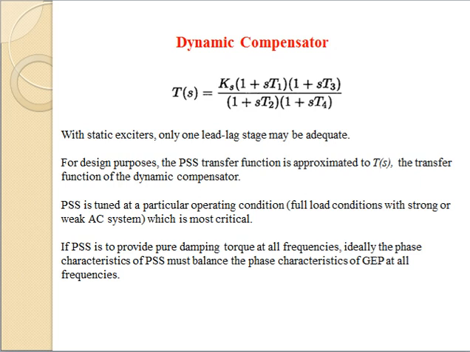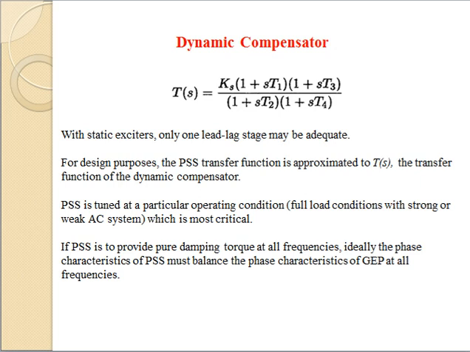But for the sake of testing, means for checking operational conditions, you have to consider all components, that is washout circuit, dynamic compensator, torsional filter and limiter. So PSS is always tuned at a particular operating condition. That is also a concept to understand. It is not generalized. You are going to tune the PSS at a particular operating condition, and that is why in power system operation it is always considered the most critical. So what may be the most critical operation in the overall power system? That might be a full load condition with strong or weak AC system. That is the condition at which your power system stabilizer is always tuned.